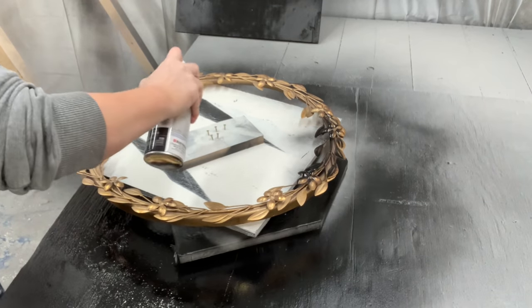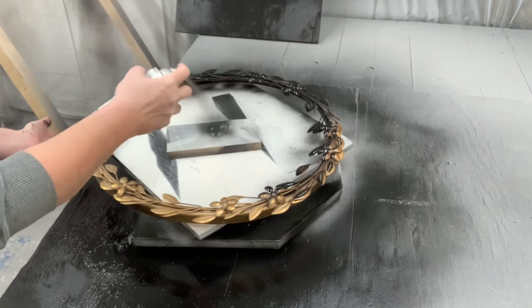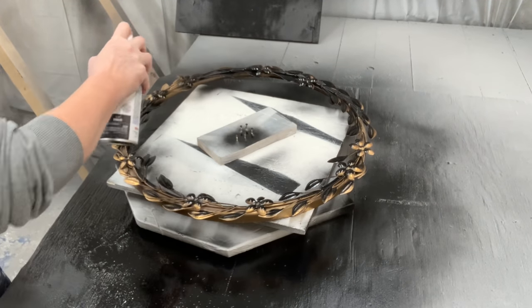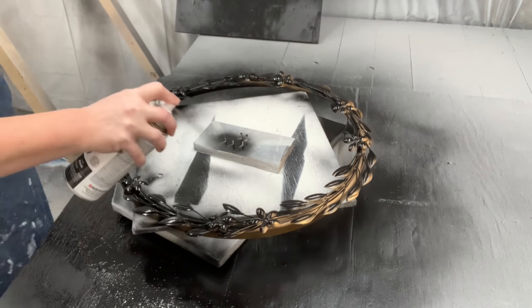So do you ever look at a project going, I started spraying this and I did not want to spray it this way? I usually like to flip items like this that I need both sides to be covered upside down, but now I'm committed and now I had to spray it the way that it was.